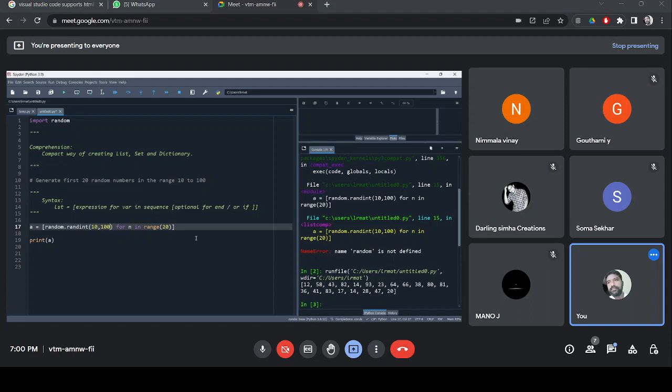Now, instead of A, I will use B. I am going to use x, x to the power of 2, x to the power of 3. For x in range, how many numbers? 0 to 10, 0 to 9, right? Yes or no?